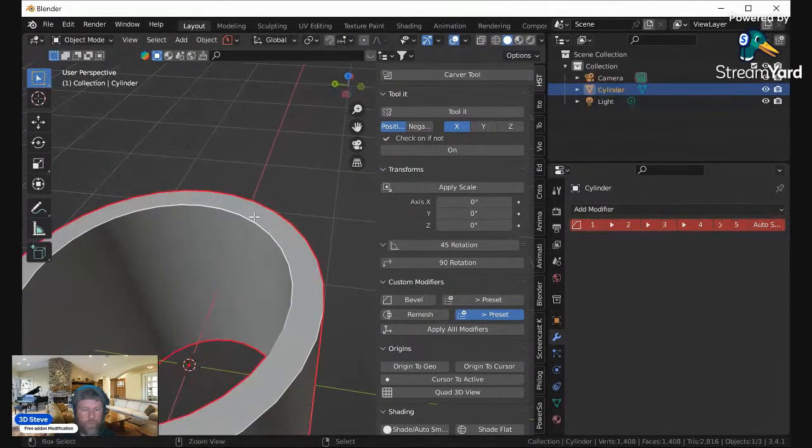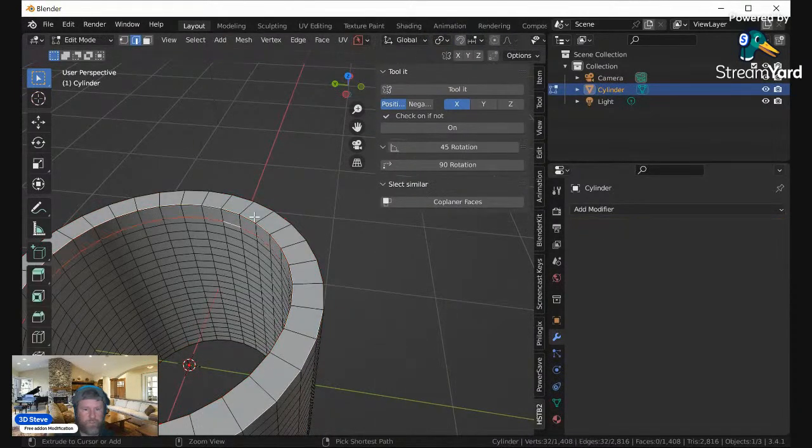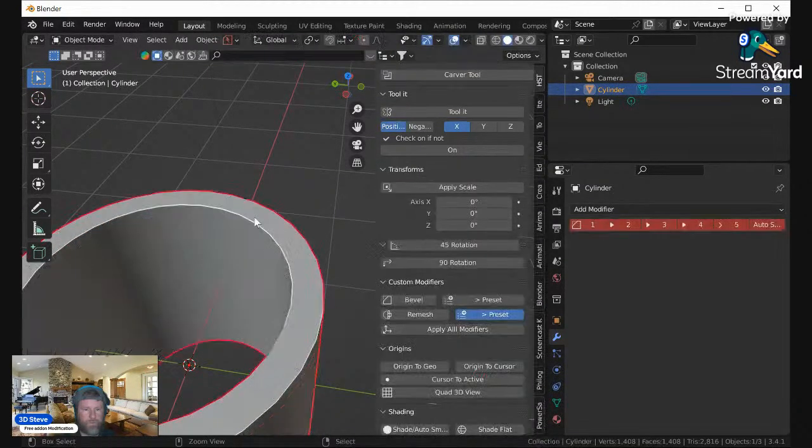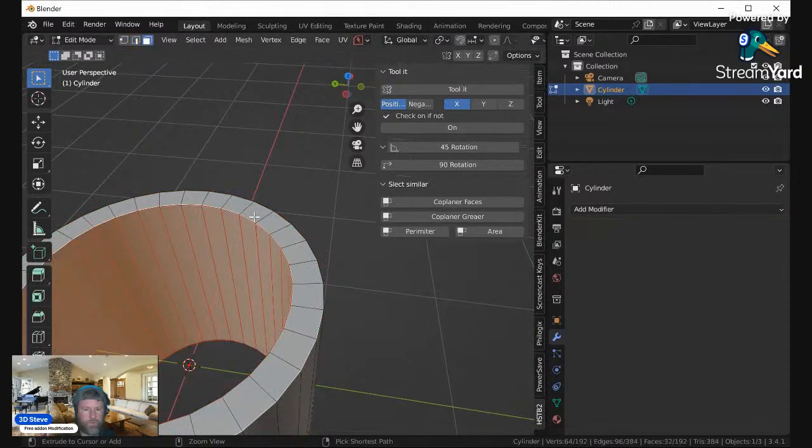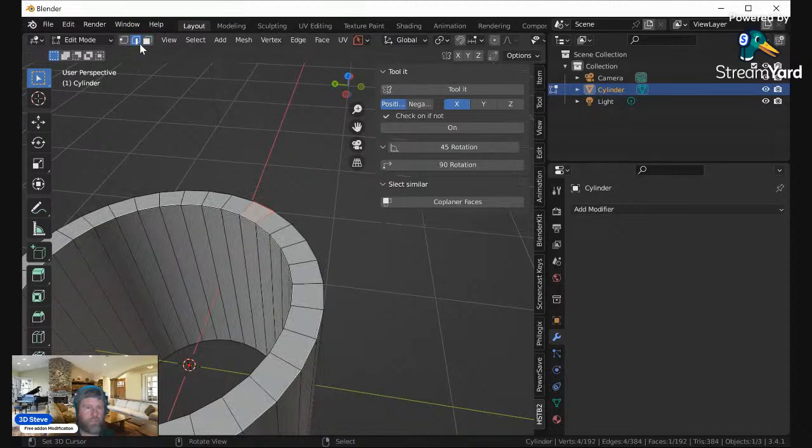Maybe it was the way I bridged it. Select those edges. No, it's still doing it.